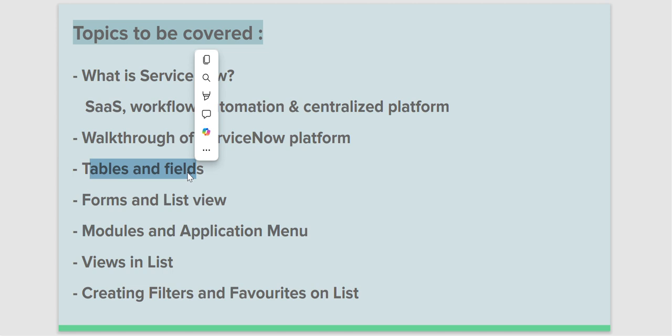Now, if you store the data, how do you store the data? You can't store it in just any way, right? Suppose I have thousands of data items in different forms.